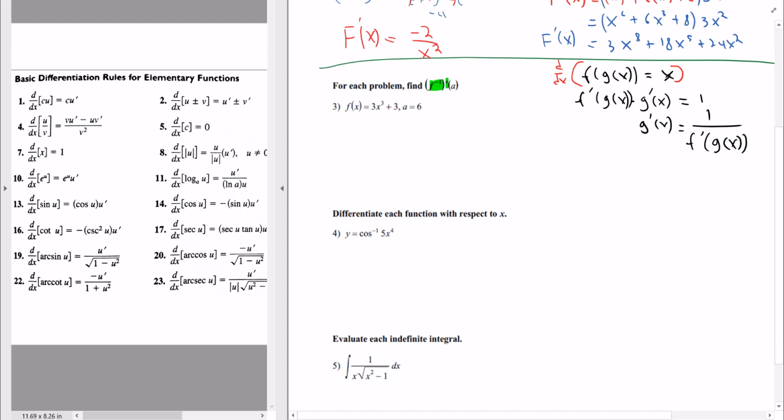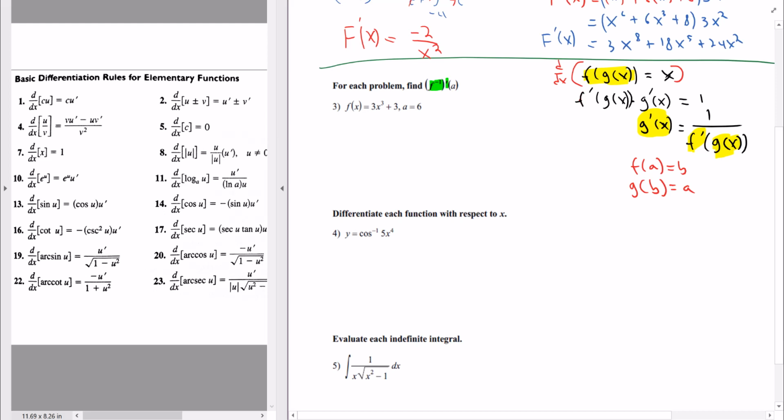Now you don't have to do this on this SIG test, but I'm just trying to show you what this means, right? So up here we said that f and g were inverses, right? So g is the inverse of f. So right here we're finding g prime, which is the derivative of the inverse. Right? So if I want to find the derivative of the inverse, I do 1 over the derivative of my original function evaluated at my inverse. And the relationship inverse functions have is that if, let's say, f of a equals b, then g of b is going to equal a, right?